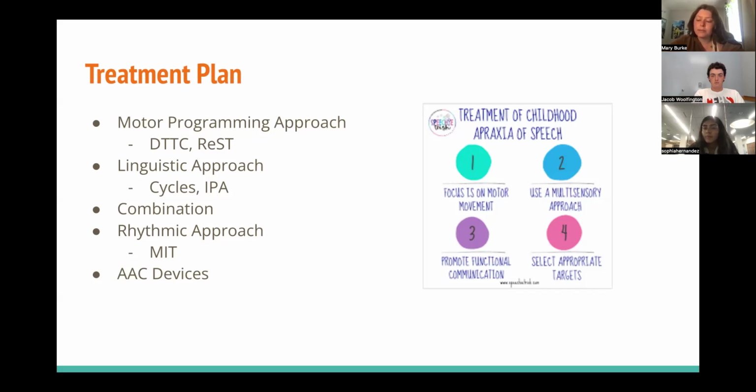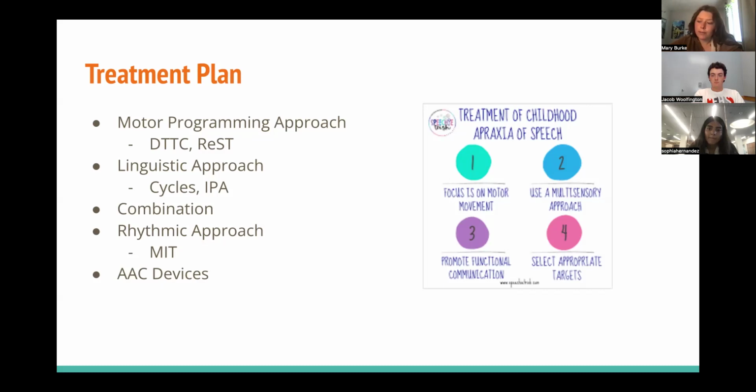We want to make sure that treatment takes place in a naturalistic environment and is provided in a culturally appropriate manner. We want to involve as many important people in the child's life as possible to facilitate carryover and generalization of skills. So again, this would be called a push-in service. Instead of pulling the student out of the classroom to take them to a therapy setting alone, we'll do the best we can to treat them, maybe when they're around their peers on recess, or just take some data.